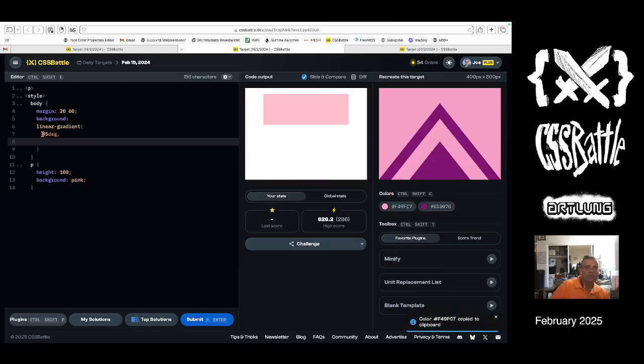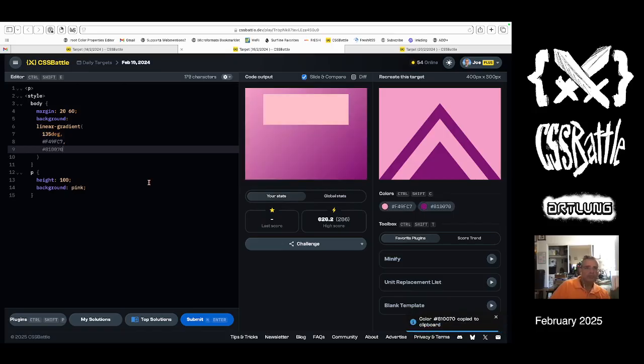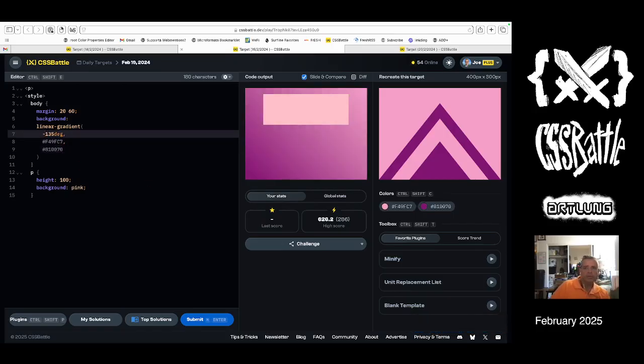That's, and I guess it's what, minus, or that's 135 maybe? Pink, and then purple. I guess it's minus 135. Yeah, minus 135 degrees. Let's do 50%, or 50 pixels, and then 0.